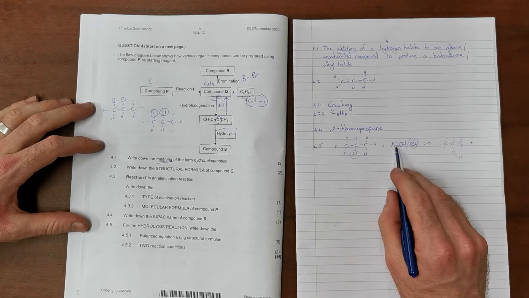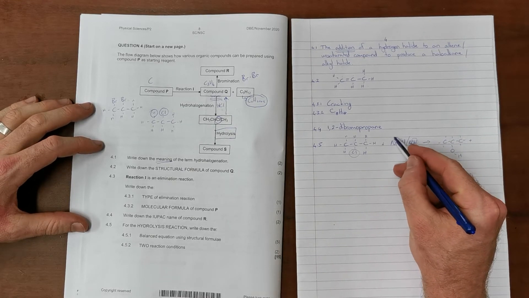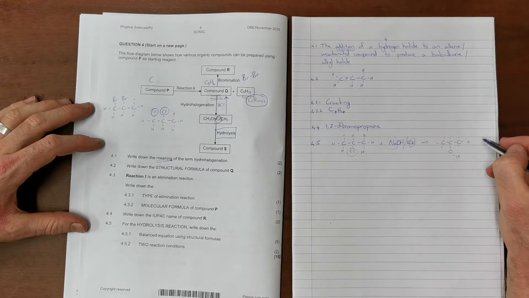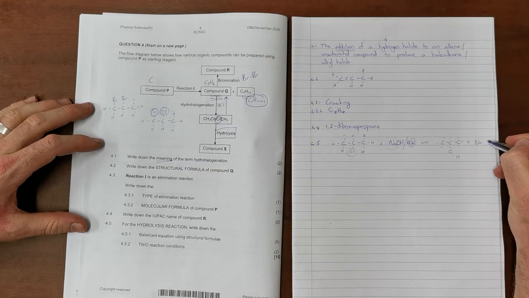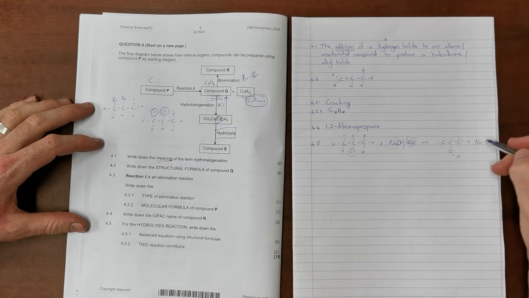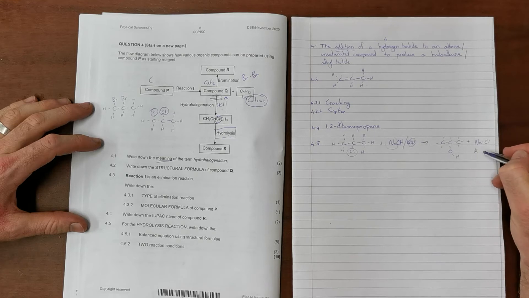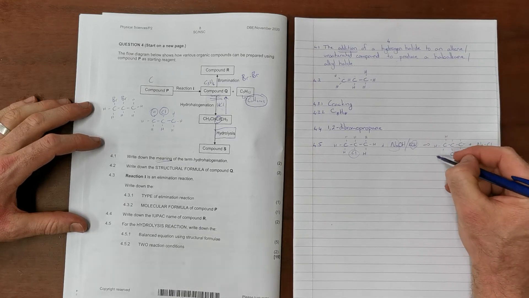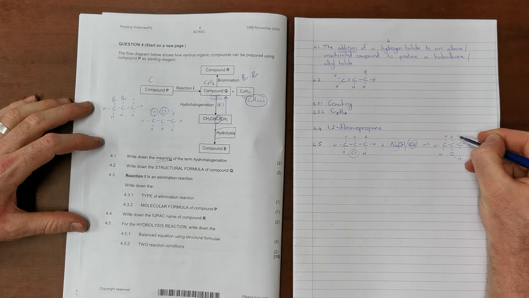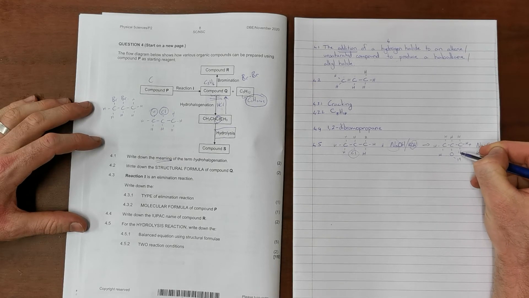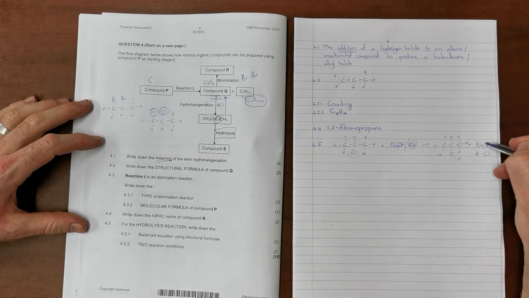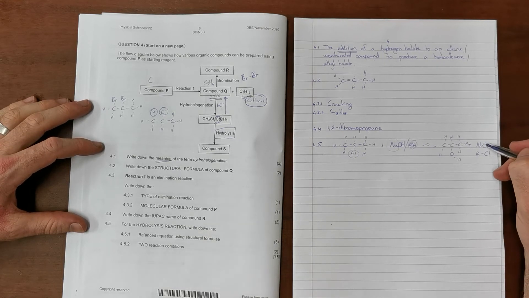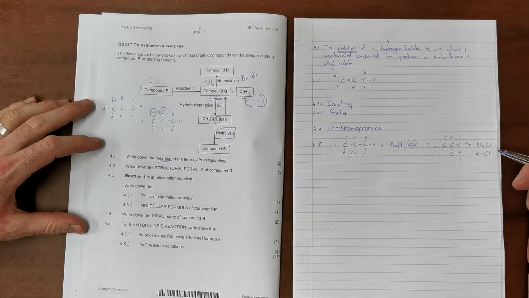The remaining ion, the sodium or potassium, would then combine with the halogen that has been removed, either to form sodium chloride or if we used potassium hydroxide then we would form potassium chloride. Important, when you are asked to write down a balanced equation using structural formula, you must indicate every single hydrogen. You also may not neglect the single bond between the sodium and chlorine or potassium and chlorine because we have been asked for structural formula and it is necessary to show the bonds there.